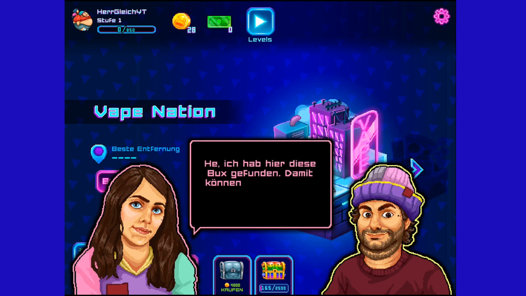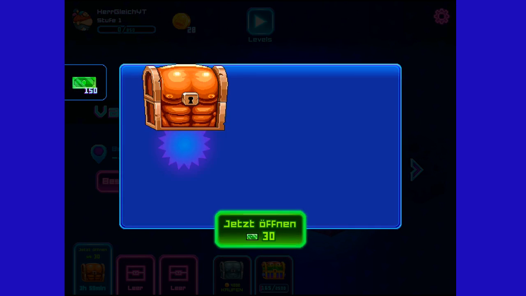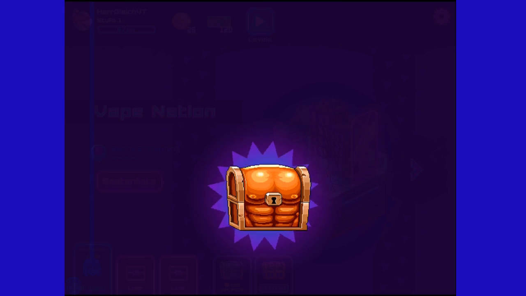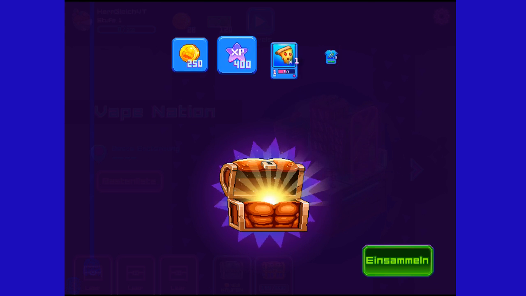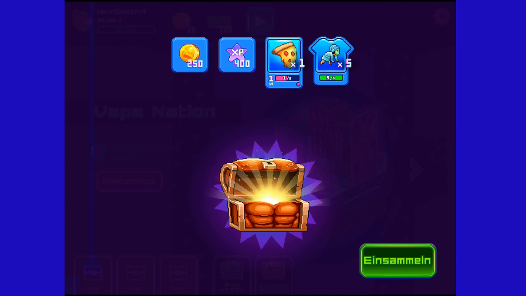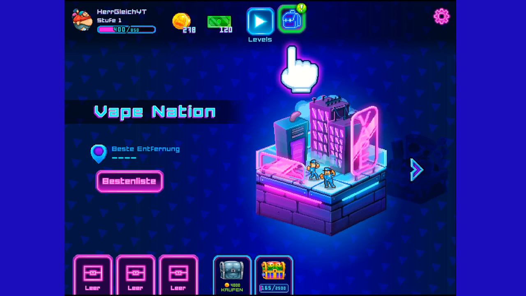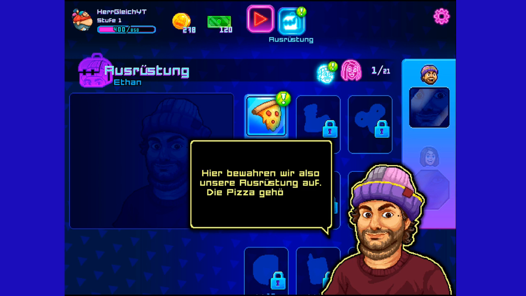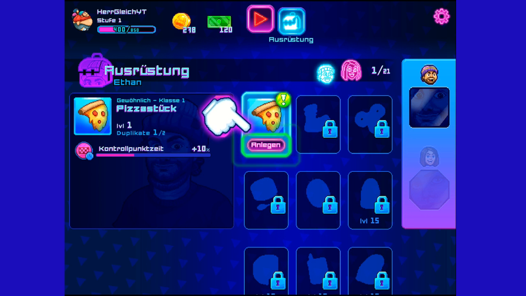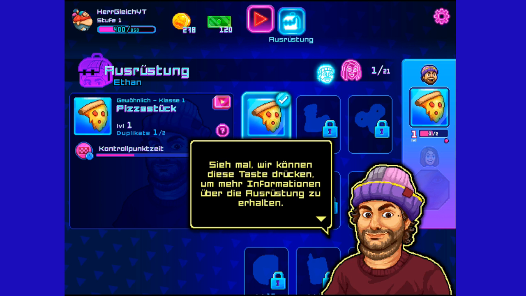Hey, I found this box. I think we can use it to speed this up. So this is where we keep our equipment. I call dibs on the... I feel stronger. I knew pizza was good. Look, we can press this button for more information on equipment.